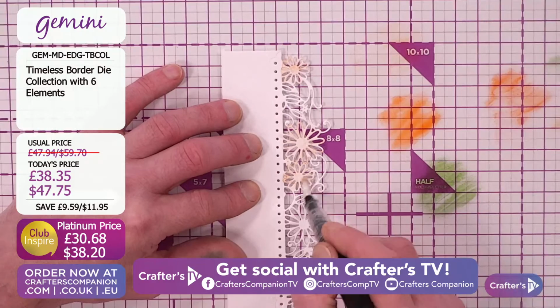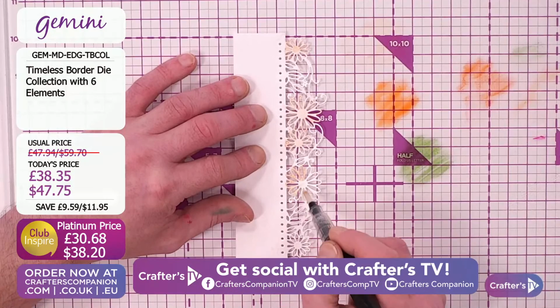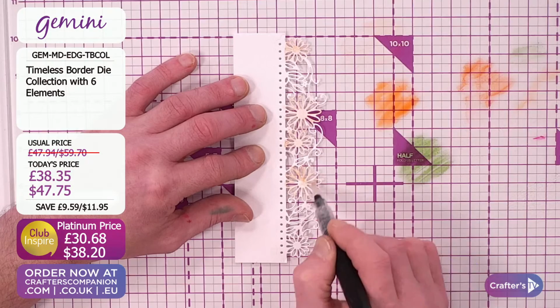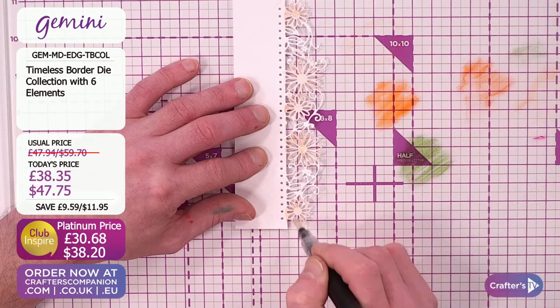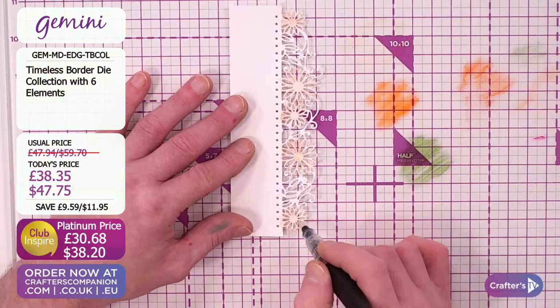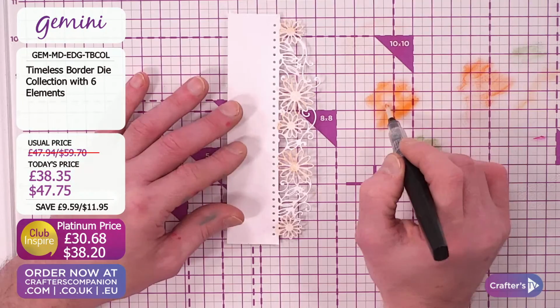You could, if you wanted to, add pearls into the middle. Instead of going in with the colour of the spice, you can use pearls instead. So we can go in. I mean, what little girl wouldn't love this really peachy, pinky tone, your granddaughter, your niece. And if you want to colour in the swirls, that's up to you. I'm keeping them white, of course, but that's an option that you've got.